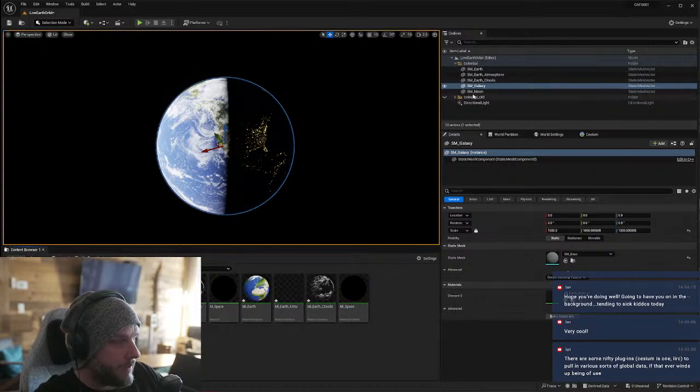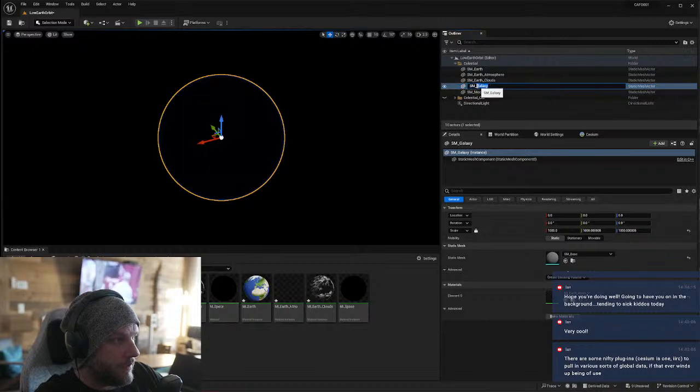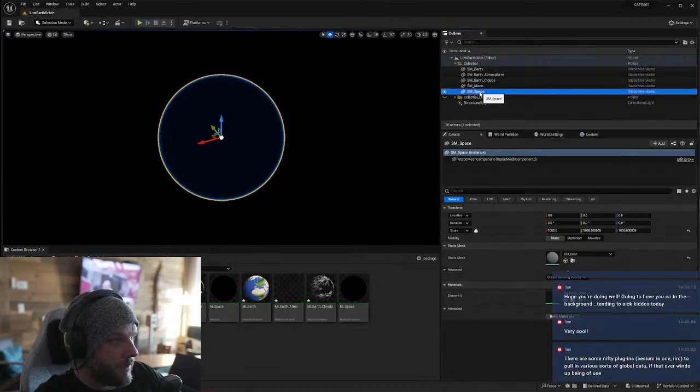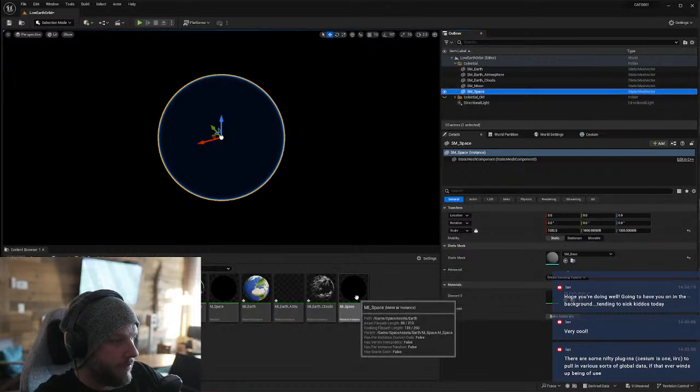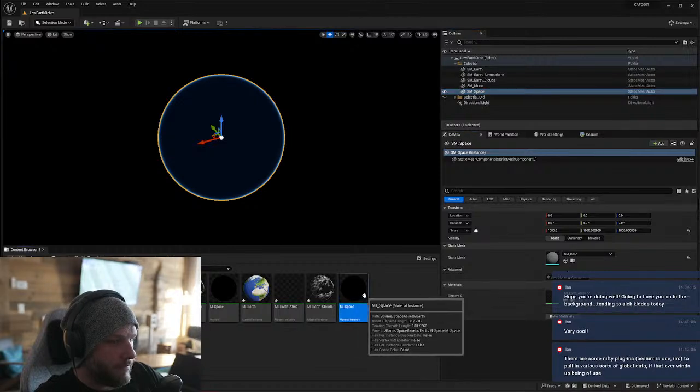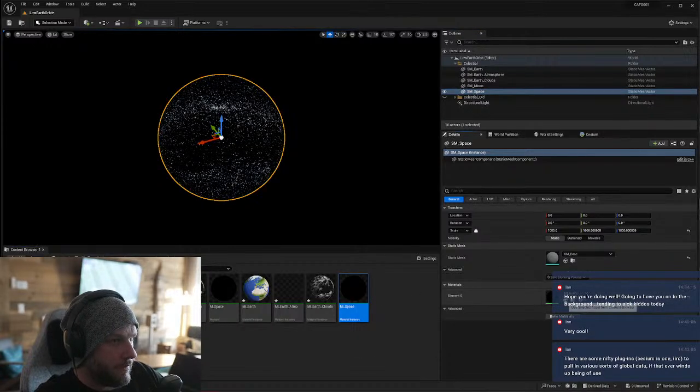And now this is going to go on to space. So now we're going to take this one, which should be massive, and we're going to put that material on it. No, this one. Okay, I don't know.